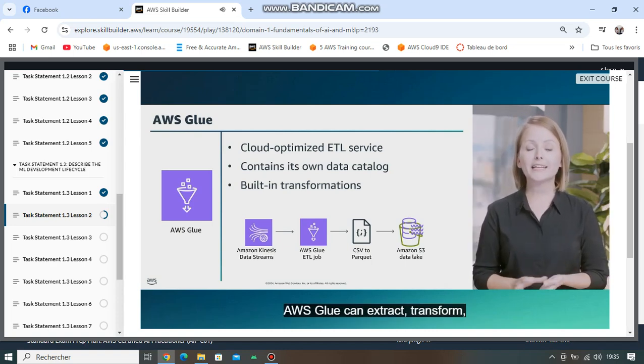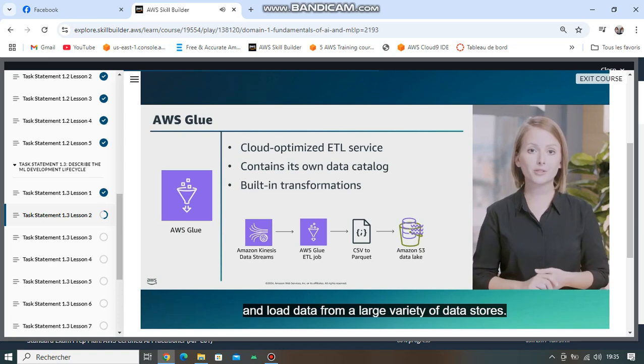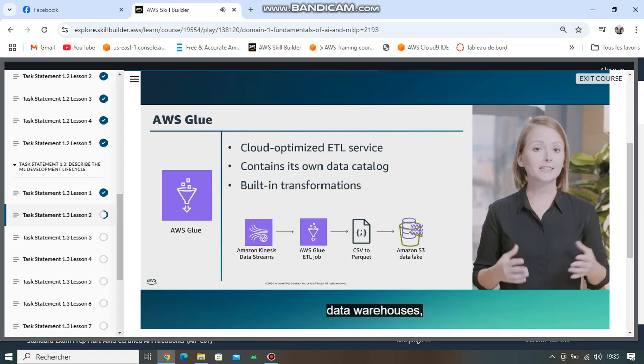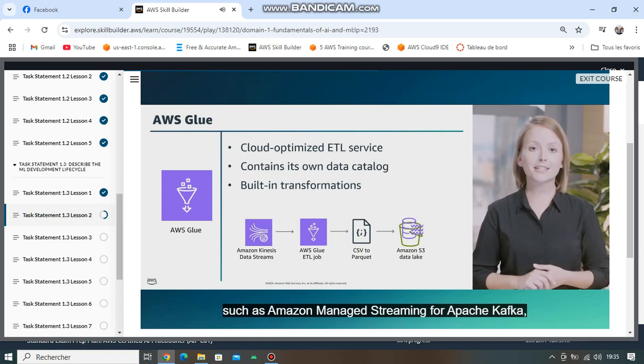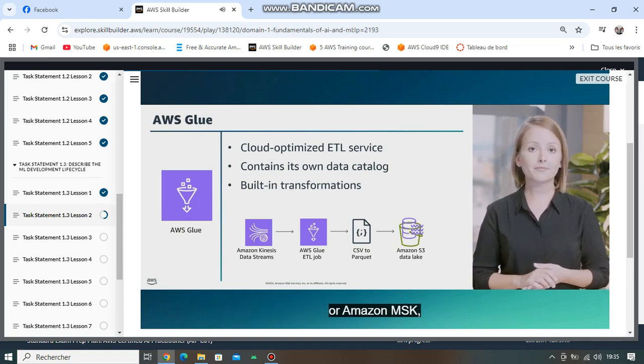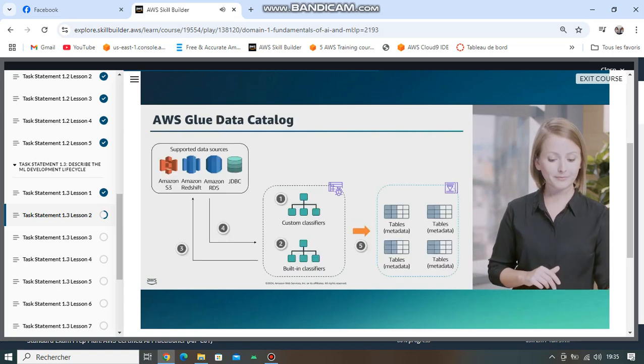AWS Glue can extract, transform, and load data from a large variety of data stores. These include relational databases, data warehouses, and other cloud or even streaming services, such as Amazon Managed Streaming for Apache Kafka, or Amazon MSK, and Amazon Kinesis.